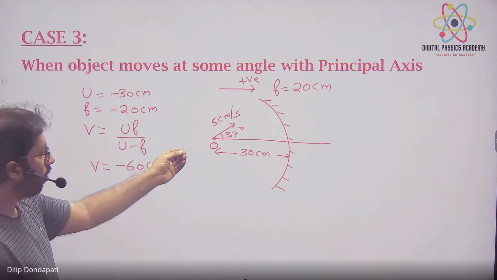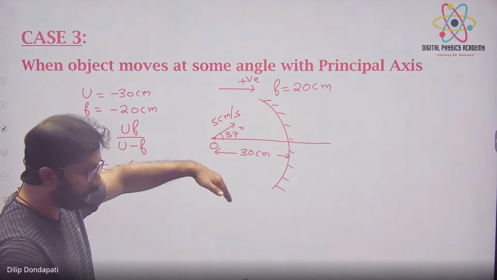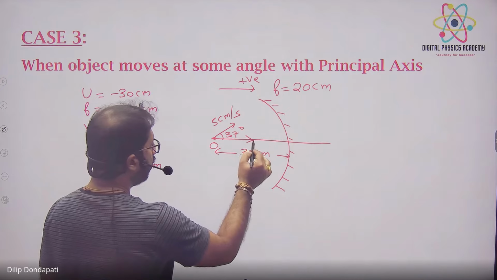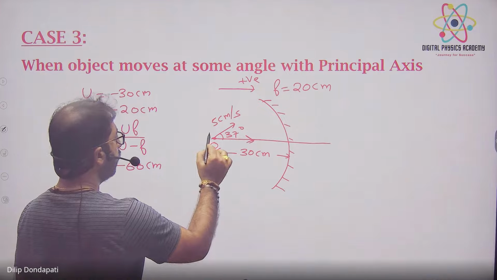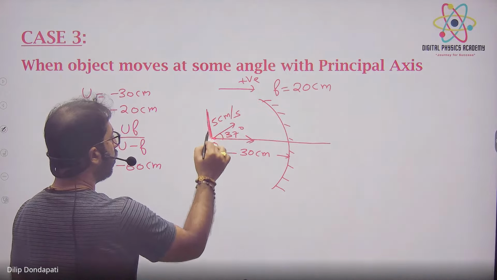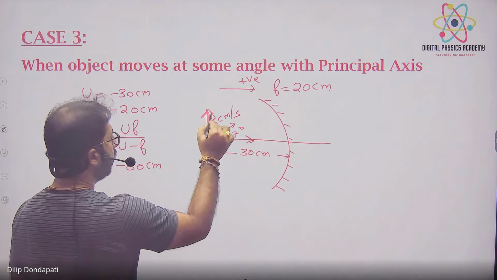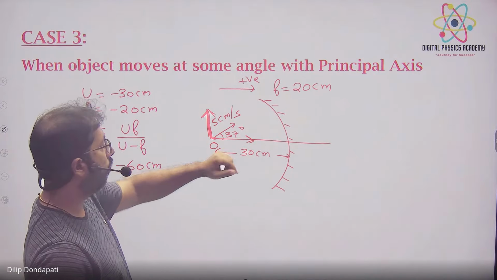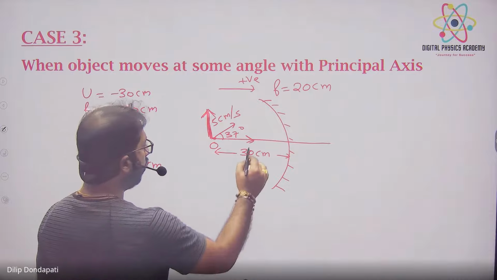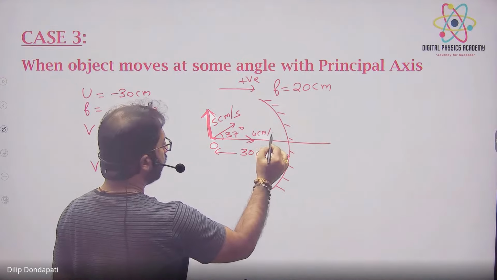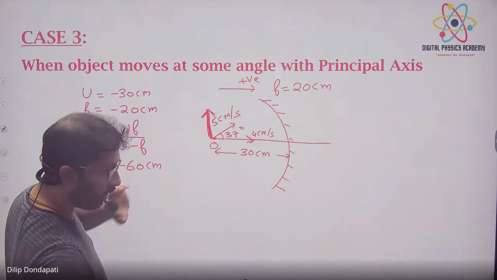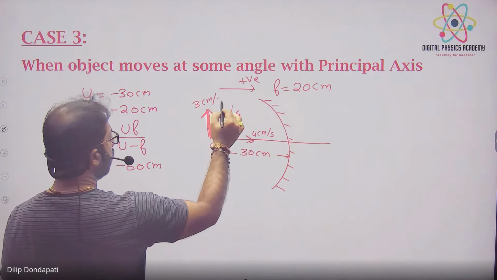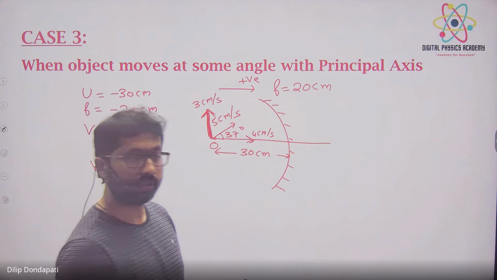Okay. Now I am splitting into two components. Tell me x direction में कितना होगा, y direction में कितना होगा? Velocity. V cos 37, v sin 37. कितना होगा? 5 into 4 by 5. So it is 4 centimeter per second. And इसका it is 3 centimeters per second. समझ आ रहा है? Splitting into two components. Okay.